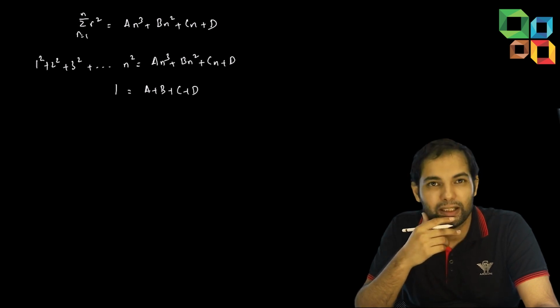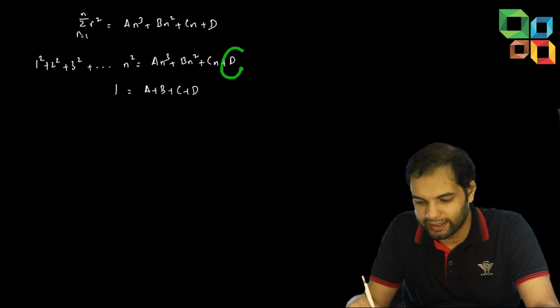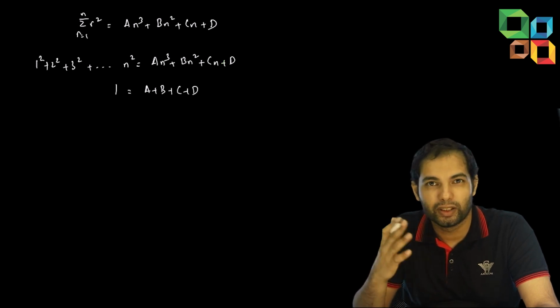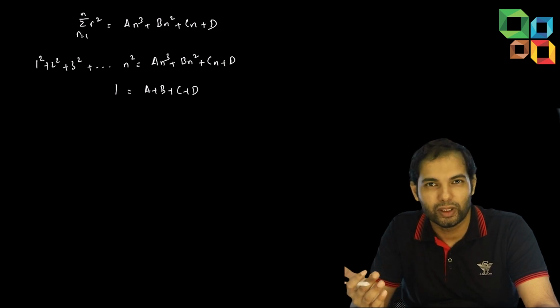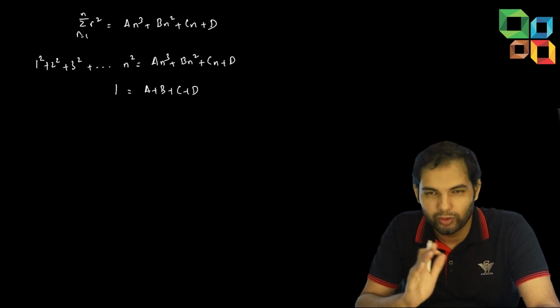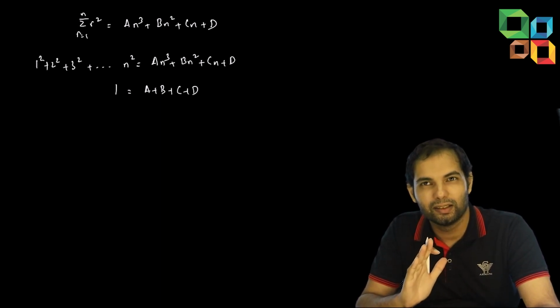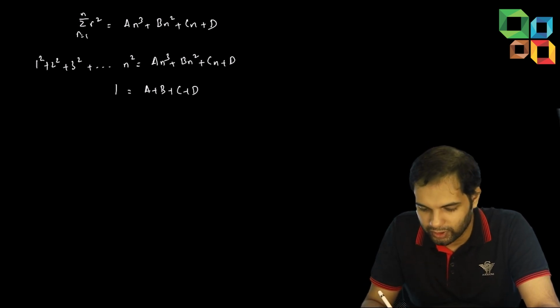We can take n equal to 0 also if you require. That time we'll clearly get d equal to 0. If you say no, we started with only n equal to 1 and I don't want to use it, it's up to you. Because we know it should be true for n equal to 0, we get 0 on both sides. That would make much more sense. But if you don't want to use it, it's up to you.